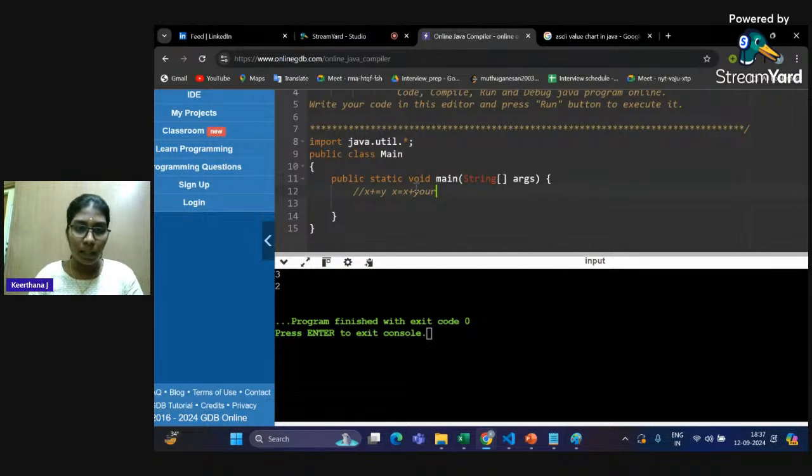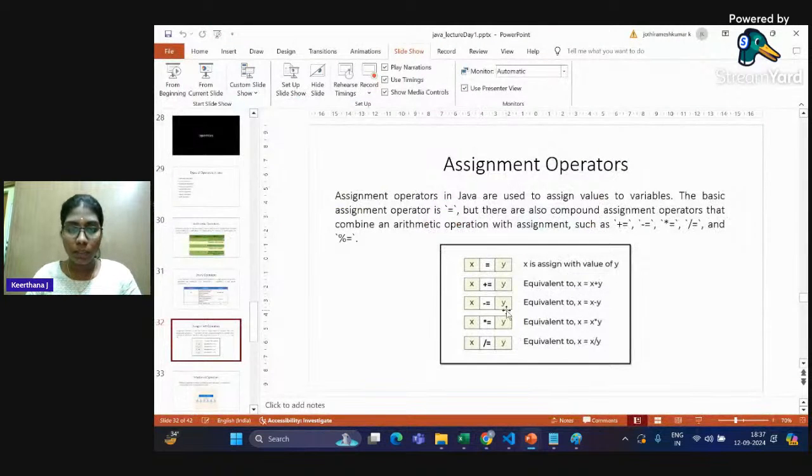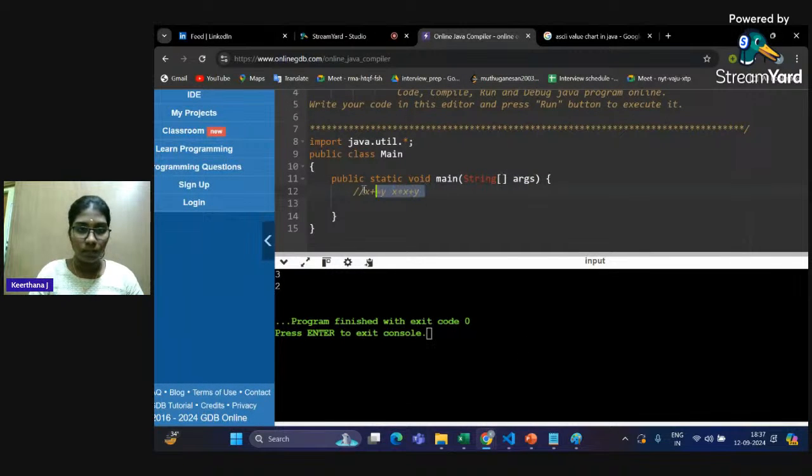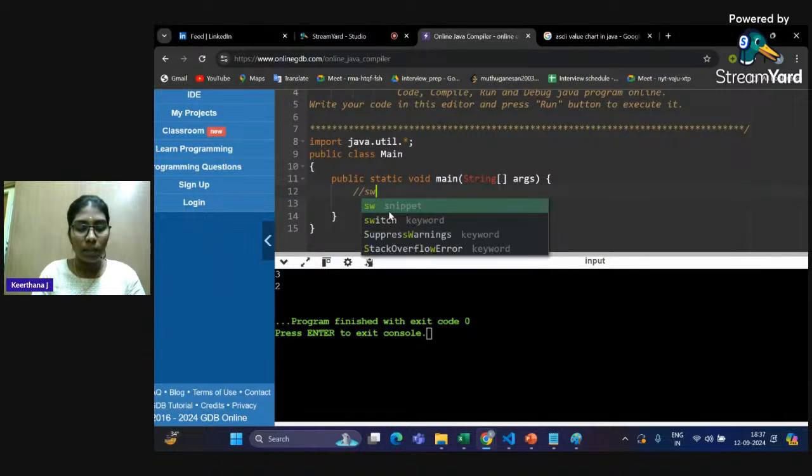Similarly, you can use all the arithmetic operations: x is equal to x minus y, x is equal to x star y, x is equal to x by y.